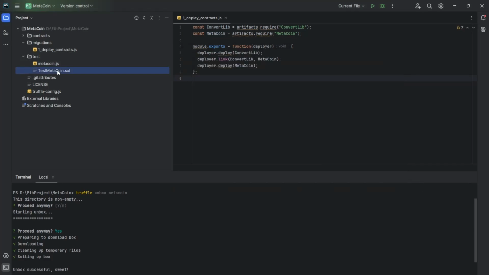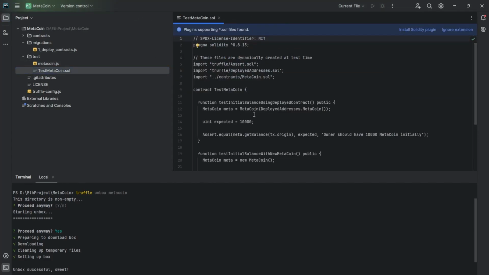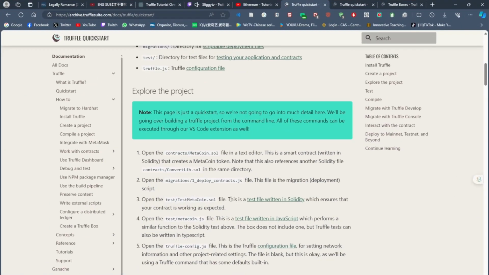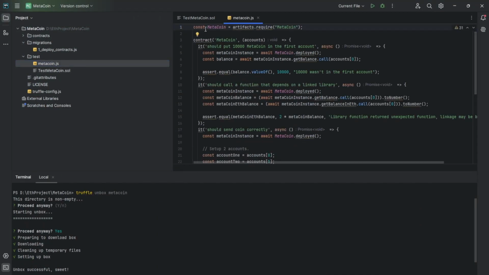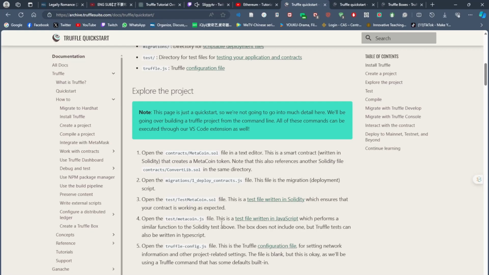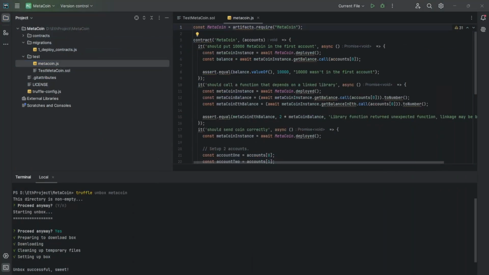The test directory and its files are what we are going to use for testing purposes. We have two right here. The test file written in Solidity ensures the contract is working as expected. The next one, TestMetaCoin.sol, is also used for testing purposes. So .js is written in JavaScript and .sol is written in Solidity.